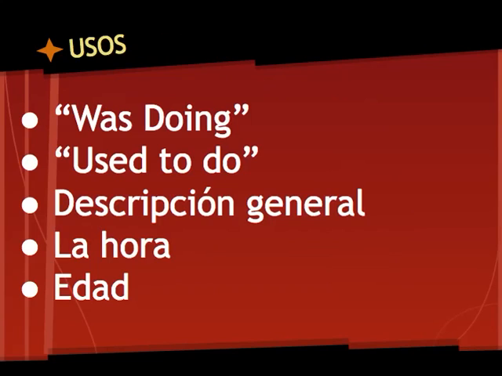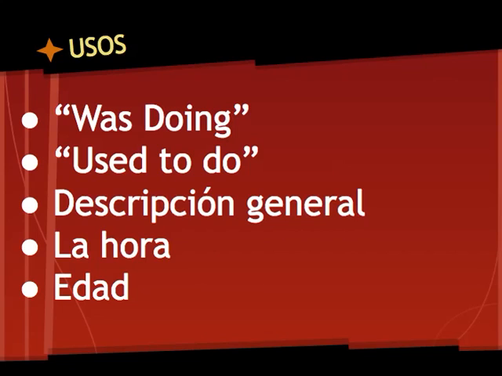Usos. Okay, so when do we use the imperfect? This is really the more complicated concept. We use the preterite when we talk about things that we did, things that happened, okay? For example, yo fui al restaurante y yo comí espaguetis con pollo. Or yo vi la película anoche. Things that were completed, things that were done. Just very specific actions done in the past.